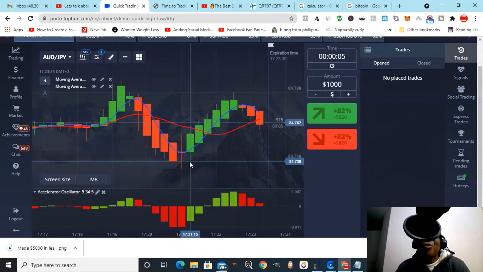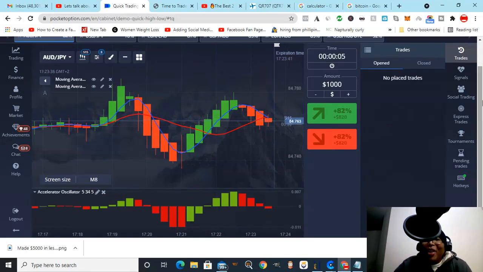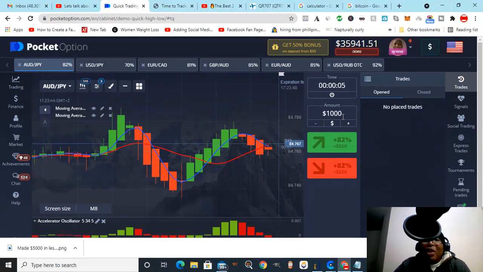Guys. All right, so let's take another trade. So guys, I'm trading with $1,000, but with my big account, I could even trade with more than that, because I say you have to use between 1% and 5% of your account if you are a beginner. And if you are a seasoned trader, you can go as high as 10%. 10% of 35,000 is 3,500, but I'm only using 1,000. So 1,000 is like 3% of the account. That's a small percentage, okay? So that reduces the risk of blowing my account.